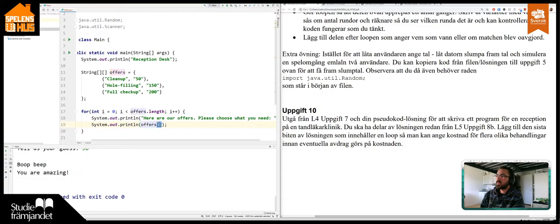And I'm going to say sout offers I0. And then I'm going to put a tab. And then I'm going to say offers I1. And then the same thing.